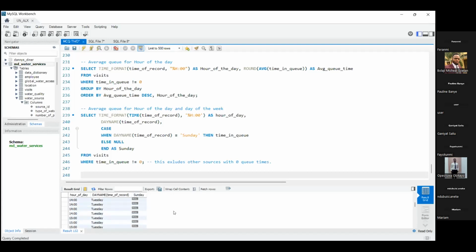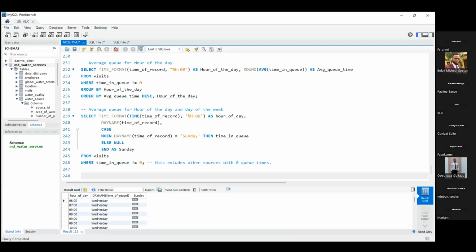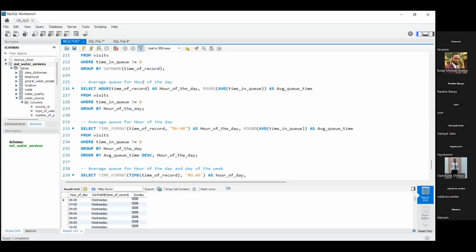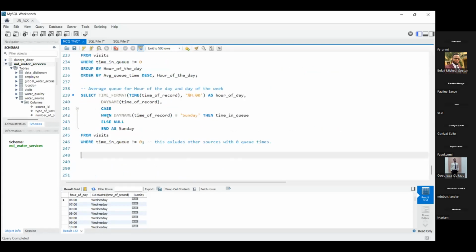So I think he wants us to aggregate by hour of the day, so that we don't keep saying 6 o'clock, 7 o'clock, 8 o'clock over and over again. So it's just showing us all of the records, like the visits column, the way we see all the dates.